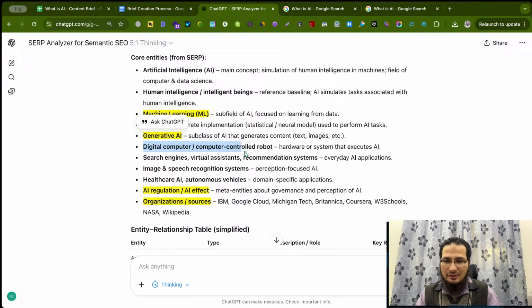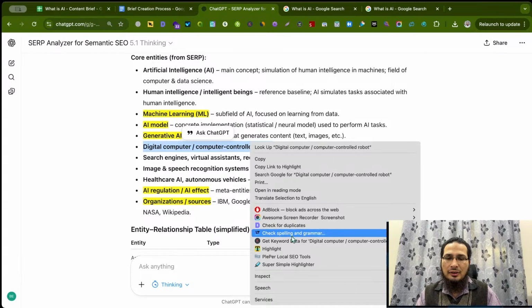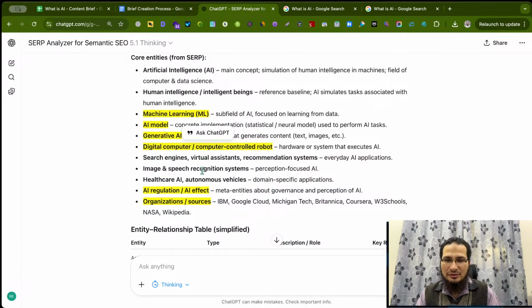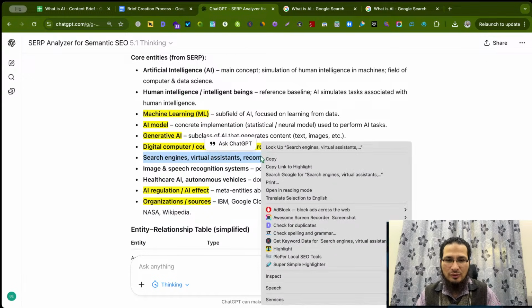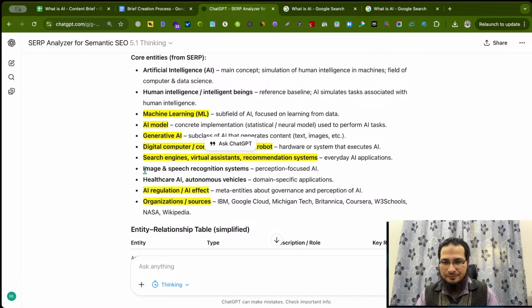So these are the related entity types or entity clusters that need to be covered in our page that is going to respond to the query, what is AI?